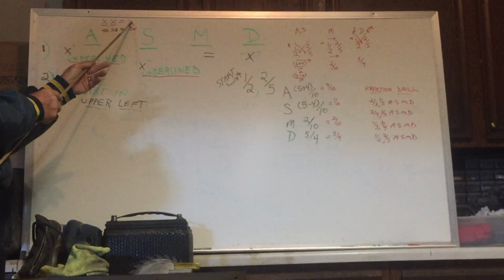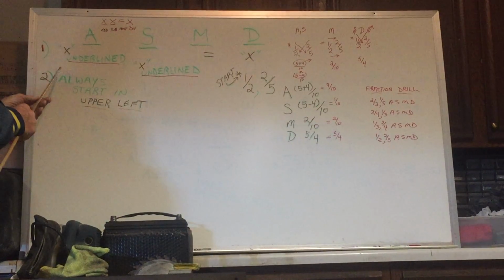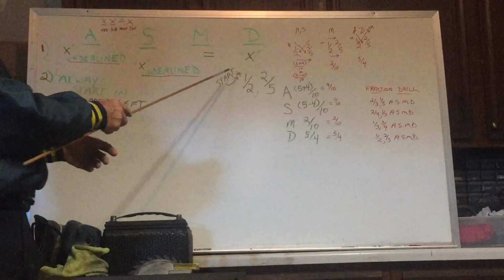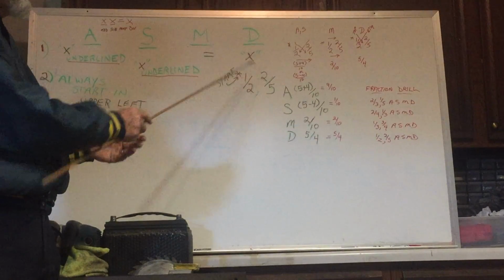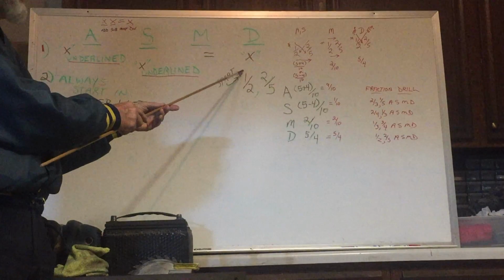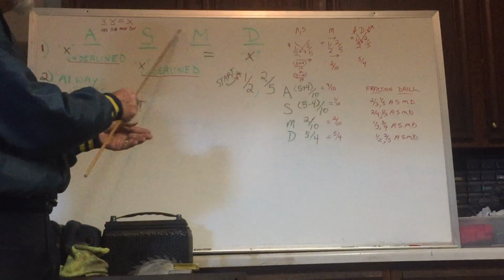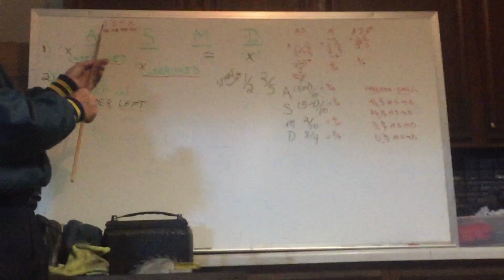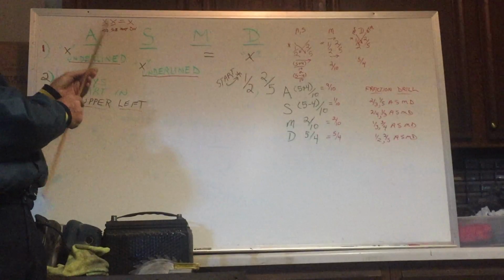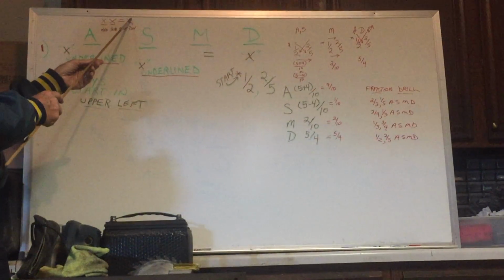Now the reason that we're stating it that way is that we want to remember, we always start in the upper left. I'll show you what I mean by that. Here we have 2 fractions, 1 over 2, 2 over 5. Here we start in the upper left, so we start with that 1, and you start with that upper left in every one of those combinations. So you always start upper left, and you'll remember x underline, that stands for add of fractions. X underline, again, this is subtracting fractions. Equals is talking about multiplying, and x by itself is talking about division.